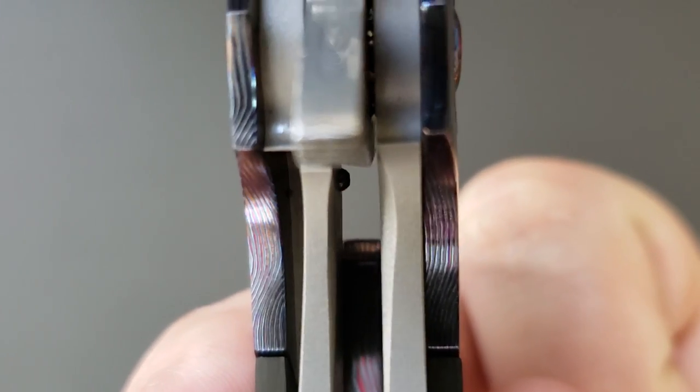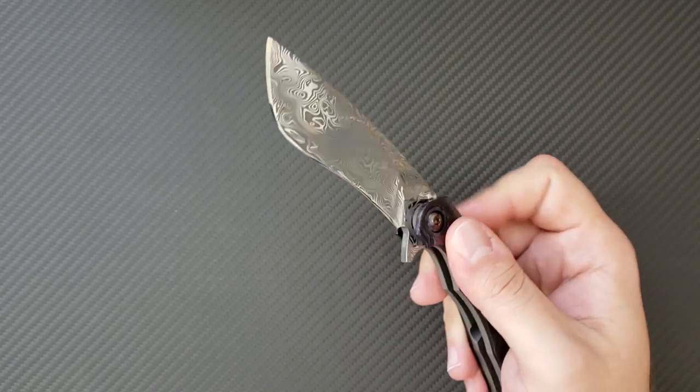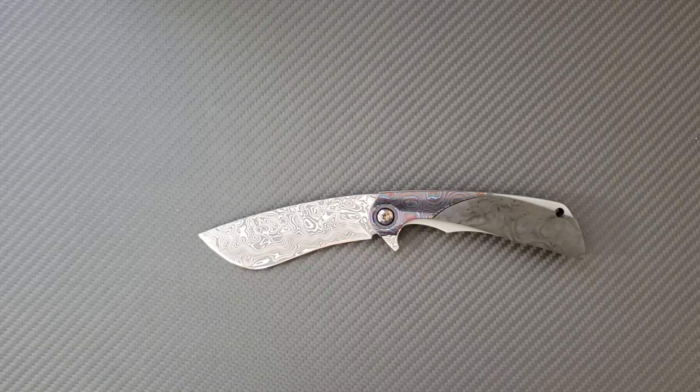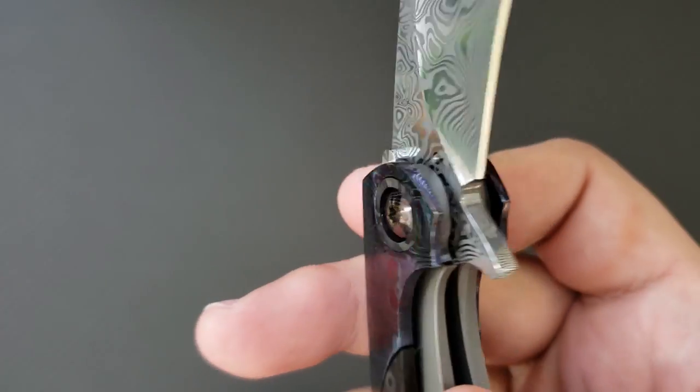Very, very crispy detent. If I'm looking at this correctly, the detent ball has been shaved ever so slightly, maybe just a tiny bit at the tip, for a ridiculously smooth drop-shut action. This knife in particular has a very, very faint amount of lock stick — I'm not going to call that lock stick so much as just positive lock engagement. This reminds me of what I call the Shirogorov stick, which is just a small amount of friction generated when disengaging the knife. From my understanding of lock geometry, that's actually a very good thing — a knife with no friction may not have secure lockup. This actually gives me confidence that this lockup is very secure. It is a titanium frame against a steel knife with no insert, but that's okay because Nati understands geometries here.